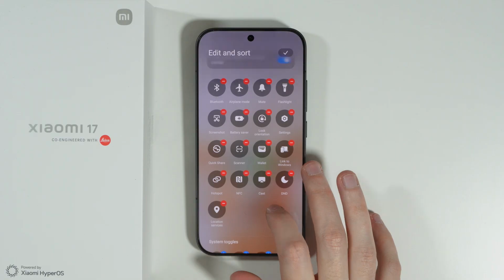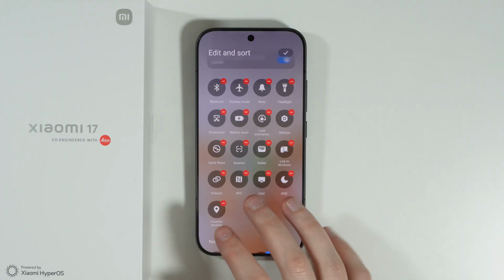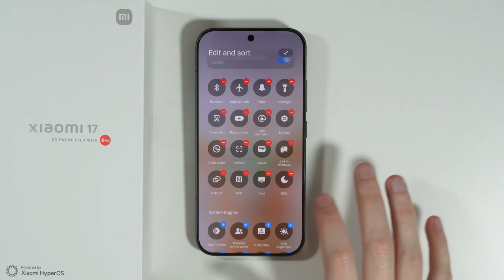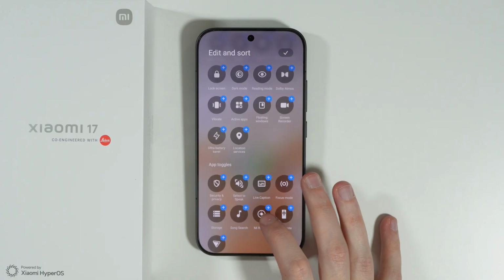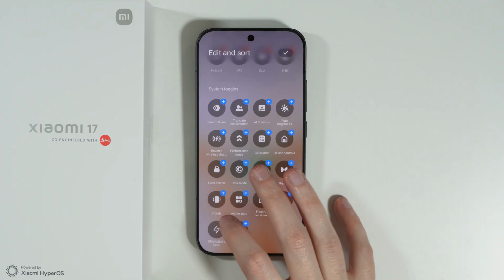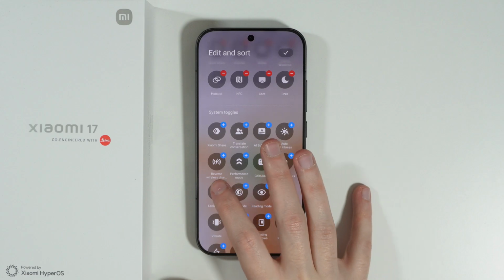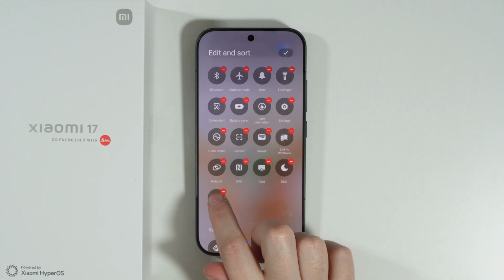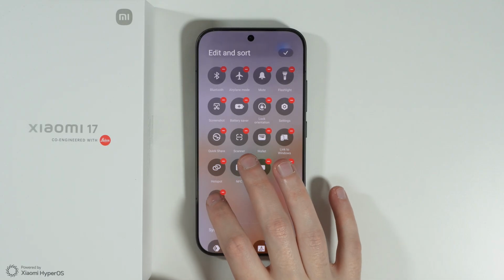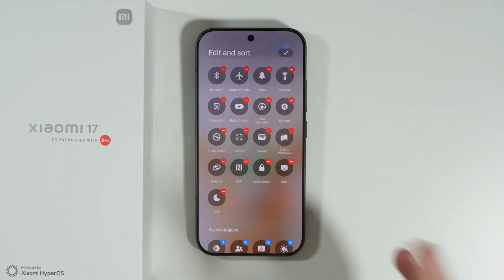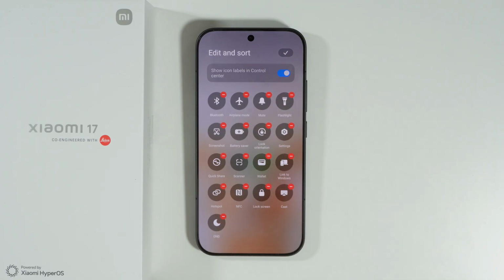So in here, for example, if I want to remove something that I have in here, I can tap on this minus in the upper right corner. If I want to add something, we have these pluses in the upper right corner. So let's say I'm gonna add, I don't know, like this option over here. Besides that, we can press and hold our finger on a button, or a shortcut that is already added, and we can adjust its position. So you can relocate these options and you can organize them however you wish to.